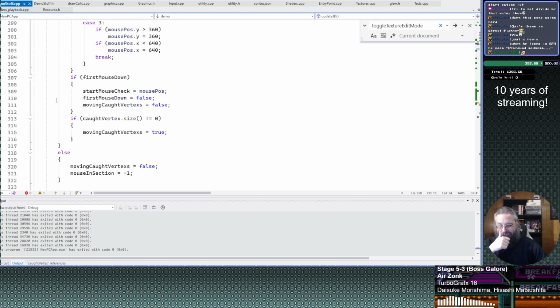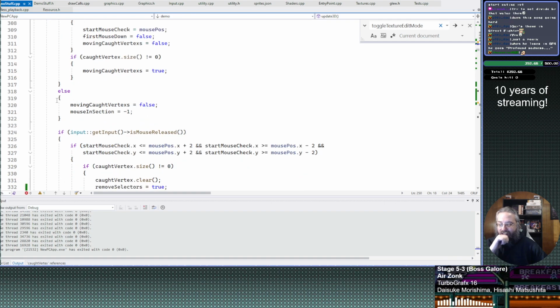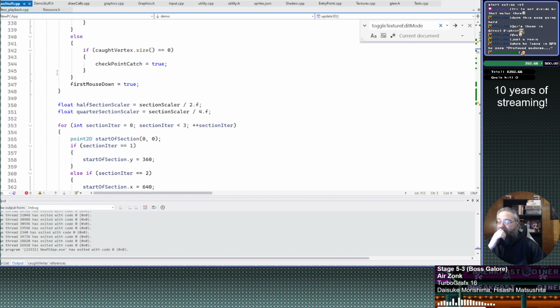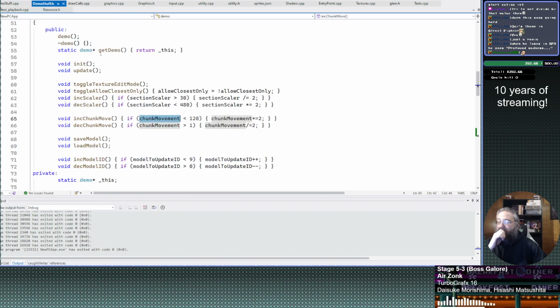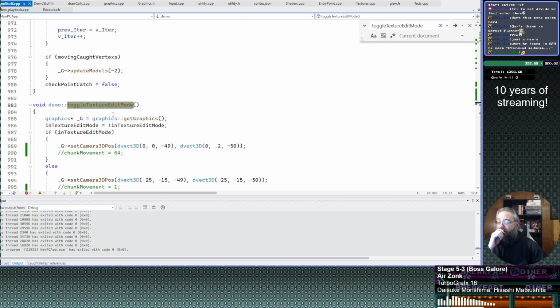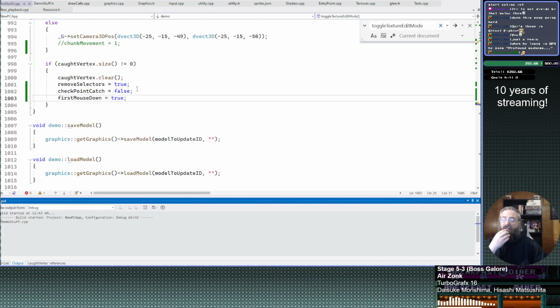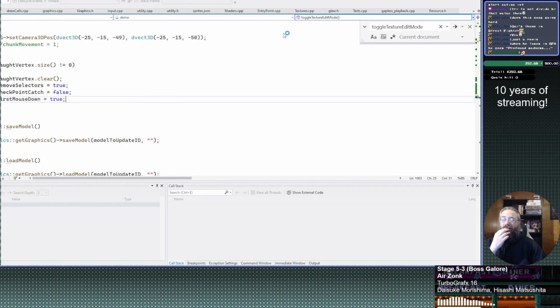What do I need to change? I have to set something back to the default that's not back to the default. Possibly first mouse down. Oh, wait, hold on.